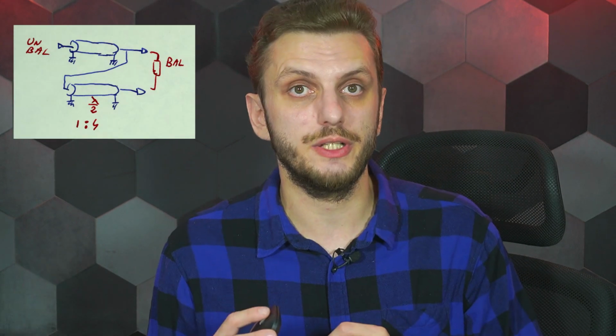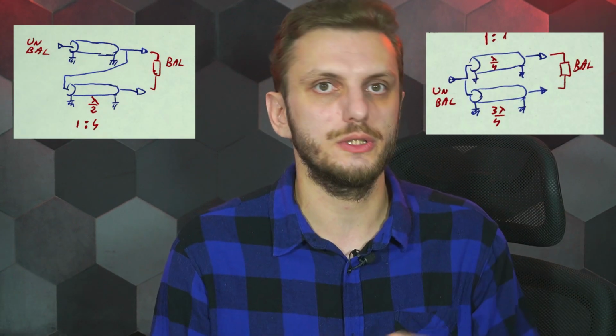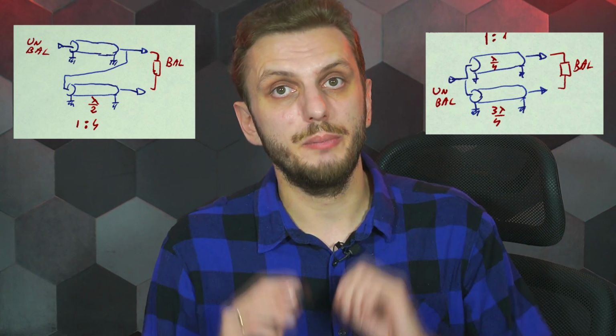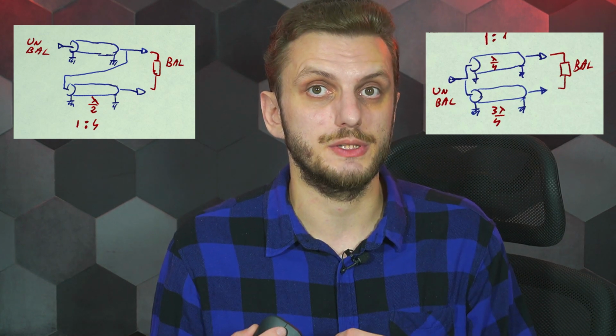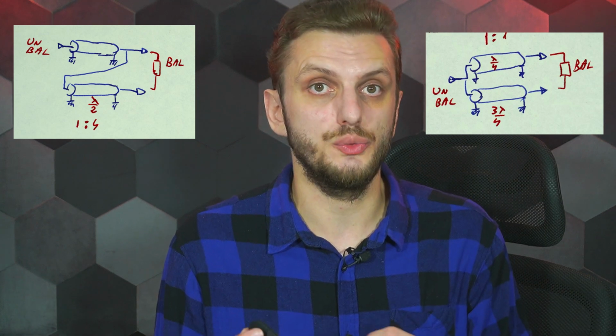Hello and welcome back. Today I want to continue looking at the transmission line balun we discussed last time, the half wavelength one and the 1 3/4 wavelength implementation, by building and performing some experiments. So even though these two types are widely used, there might be some interesting observations to be made. So if you're curious, then keep watching.